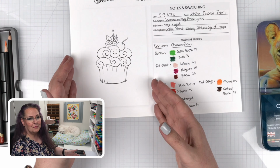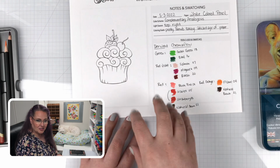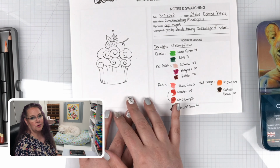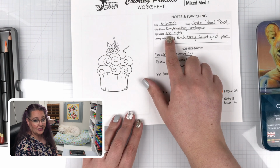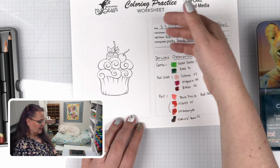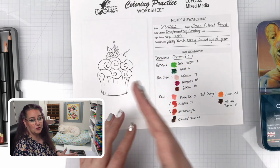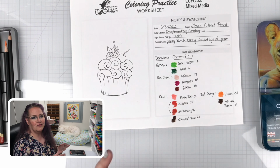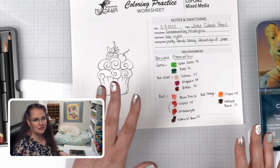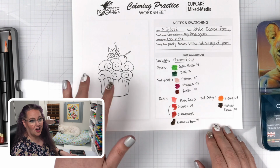So I need to think about how I'm going to build in some nice midtones and some nice dark shadows. That's what we do when we work on white paper. Now I'm also going to work in a top right light source. So highlights will be coming this direction and shadows will be coming in this direction. If you want to learn more about how to find your highlights and your shadows, we have an entire 4-part workshop series all about light source that will help you learn to do this with confidence.